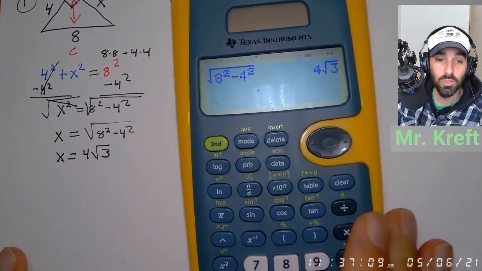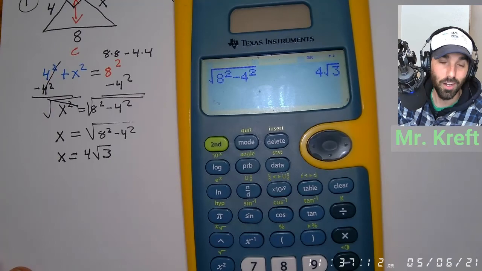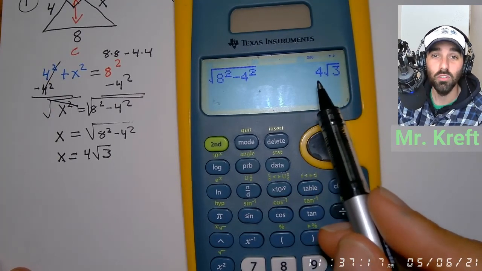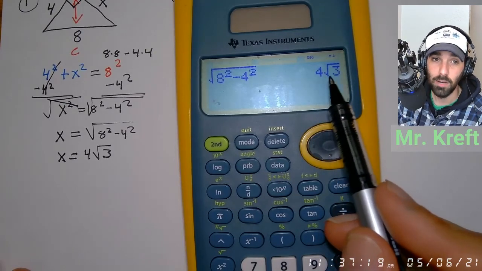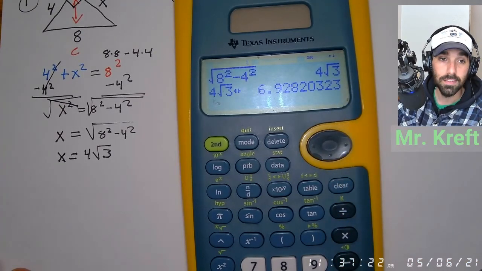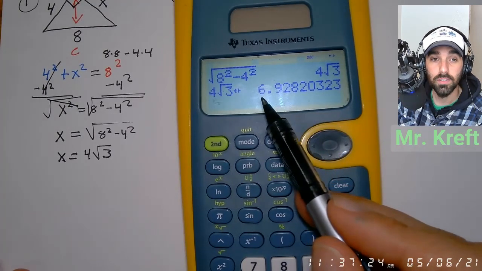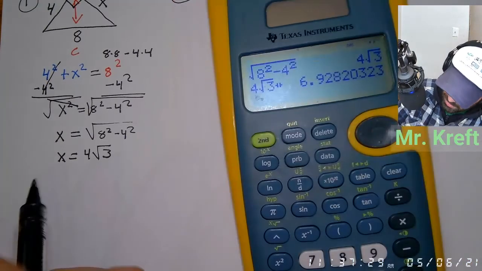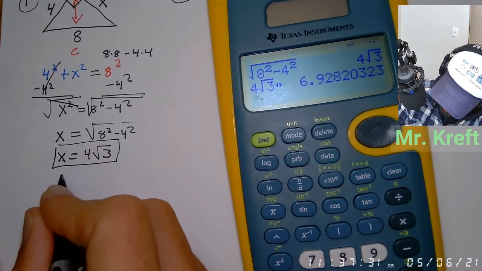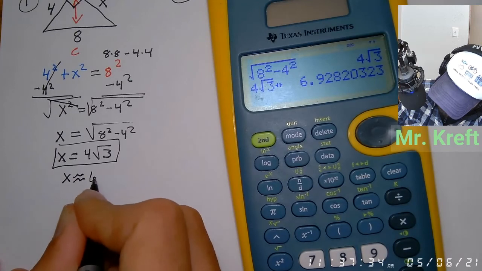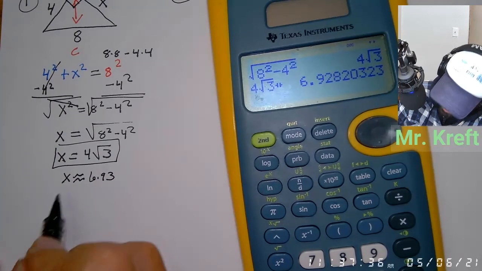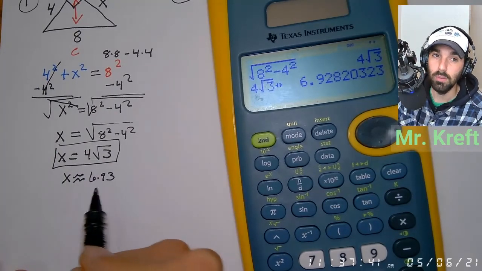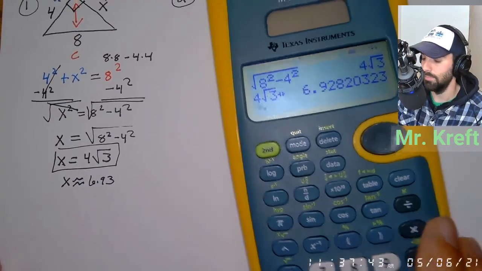Now, remember, you can use wolframalpha.com to do this as well, right? You guys remember doing that last class. So we used wolframalpha.com. That will also do this, or else you're going to get a decimal. And this would be 6.9, and then we'd round up, so 6.93. So the exact answer is this, and that is approximately 6.93. Okay, so we do value the exact answer more than we value the approximate.